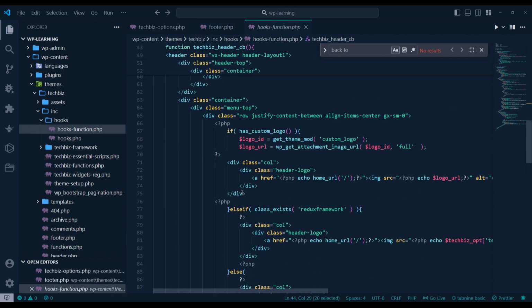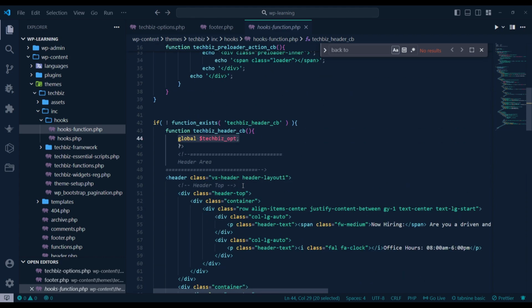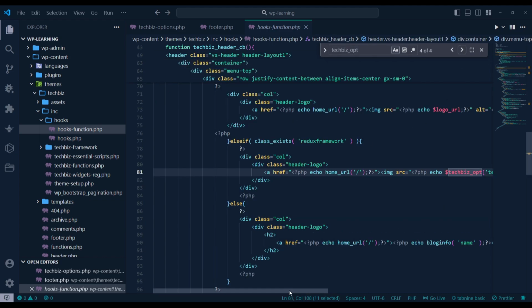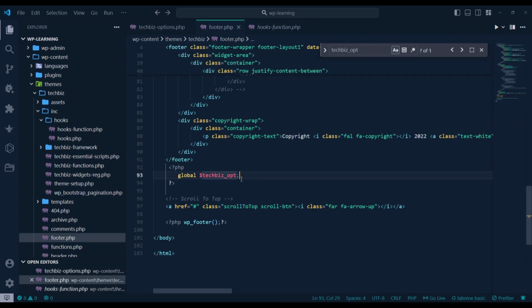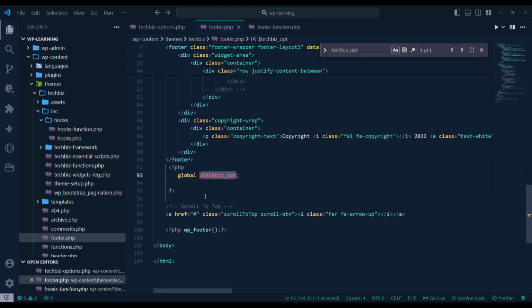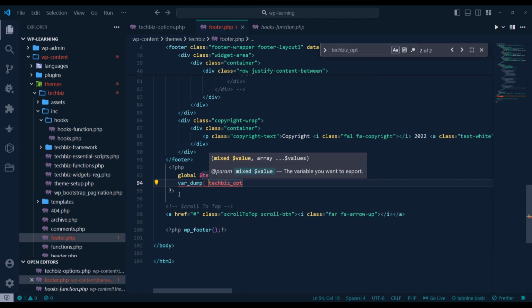Then I need to check the value of techbridge_opt. As you can see here, if it is the logo, then it's coming like this. So I will check the value of back to top. I'll copy this and var_dump what the value is, techbridge_opt.